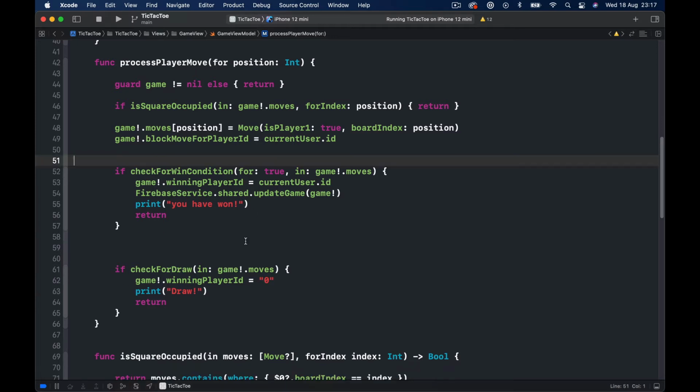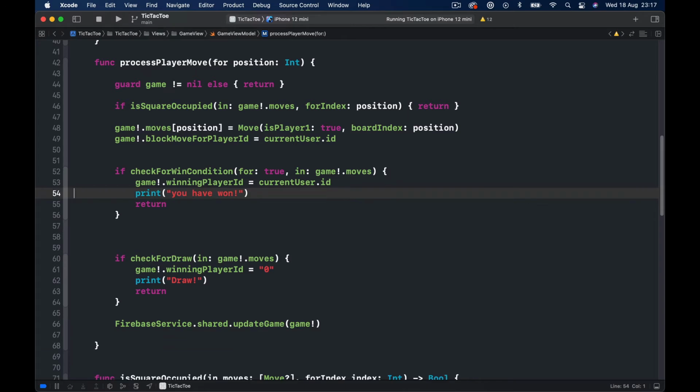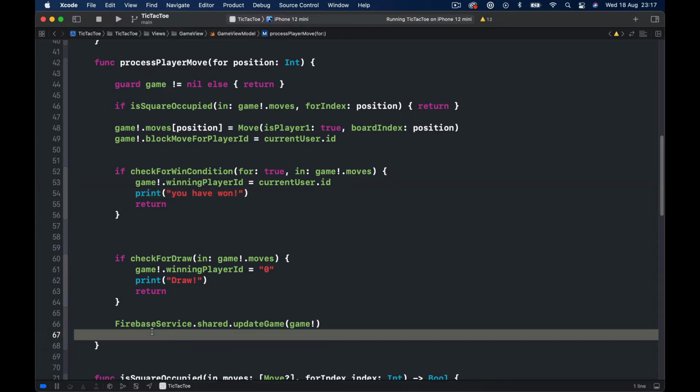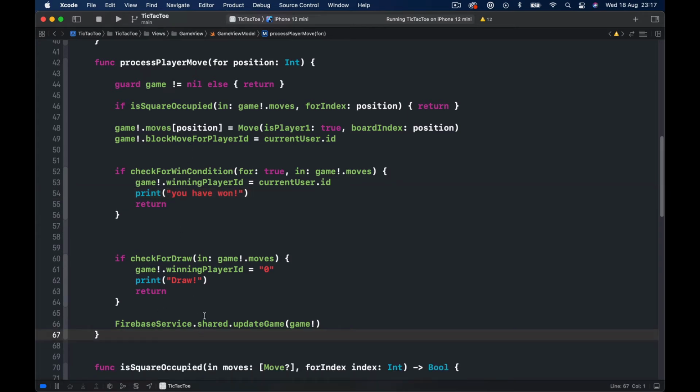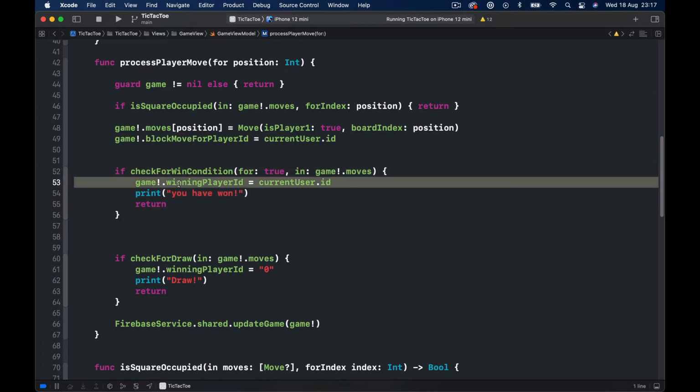And I believe we can do it this way, and we don't have to call this update multiple times, and we just need to update the game here. If this is the case, we will update it here. Hold on a second. If we're coming down this, and this is the case, it will update and it will return once it's updated.